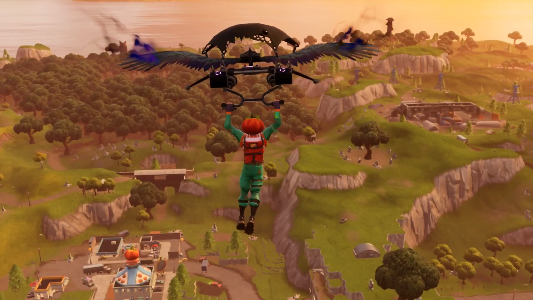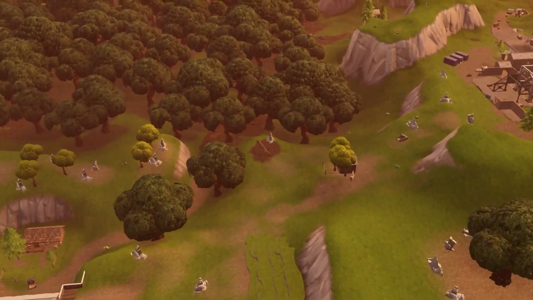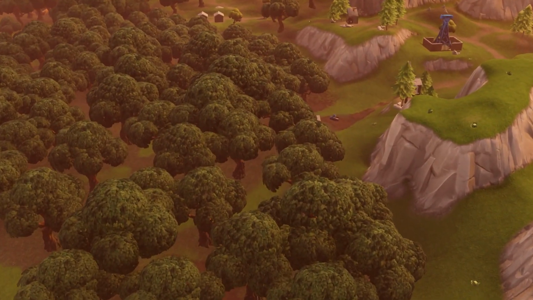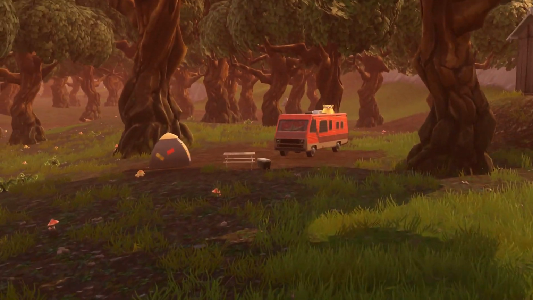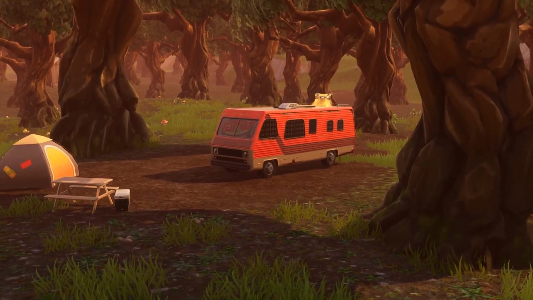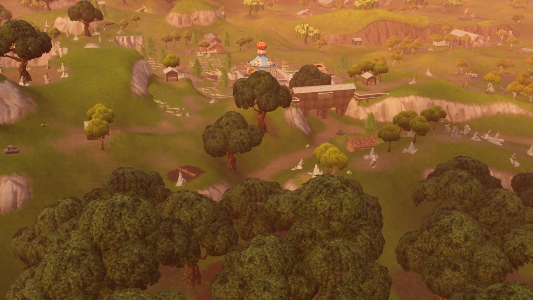If we use the replay mode real quick to look at me flying in with the Tomato Man, we have here on the right the circle of stones, on the left the wooden bridge, and the red RV is located in Wailing Woods over there. I'll show you where the red RV is quickly. So there's the bridge, there's the circle of stones, we come straight down here into Wailing Woods, a new addition to Wailing Woods, and we have the red RV right here. So that's all well and good. It's annoying that we can't have more of an aerial shot for this challenge because the RV's under the trees.